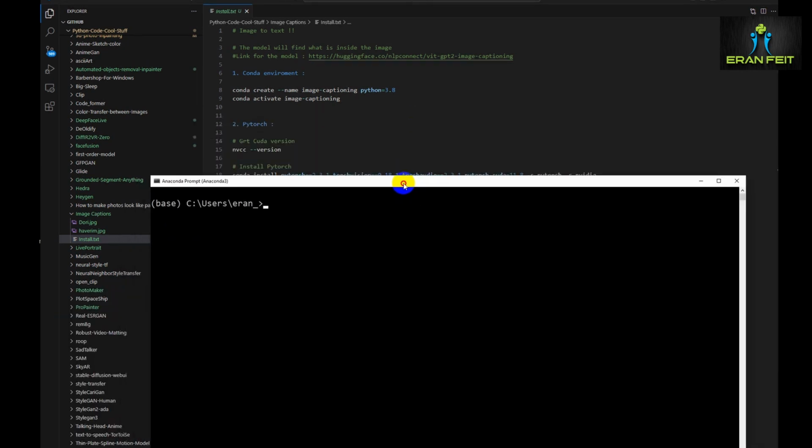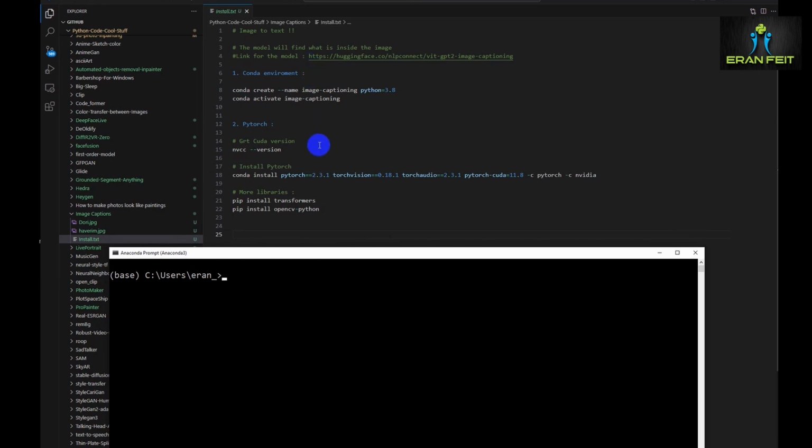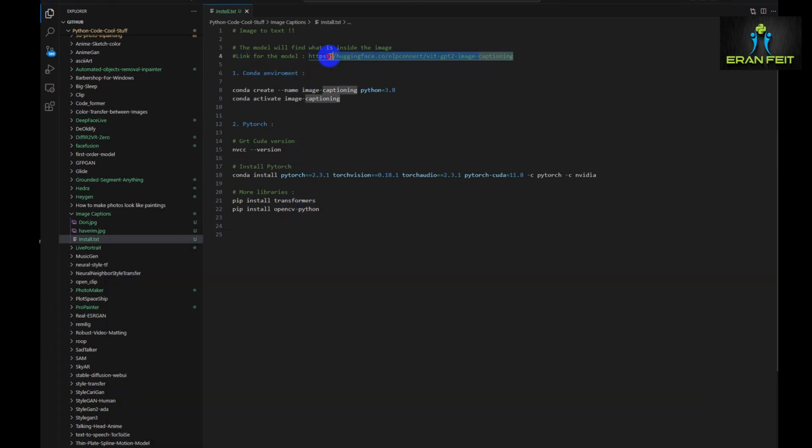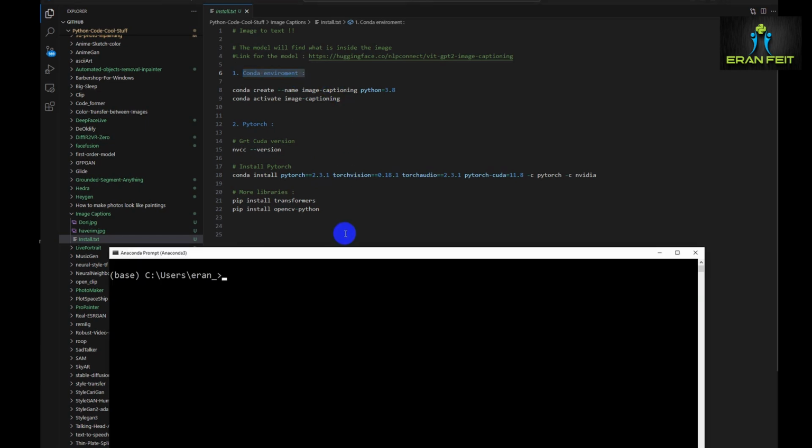And as you can see, here is all the instructions for the process. The download of the model, I believe we will try to download it later, since maybe the code will download it automatically. So let's leave this part and we will start with the Conda environment.